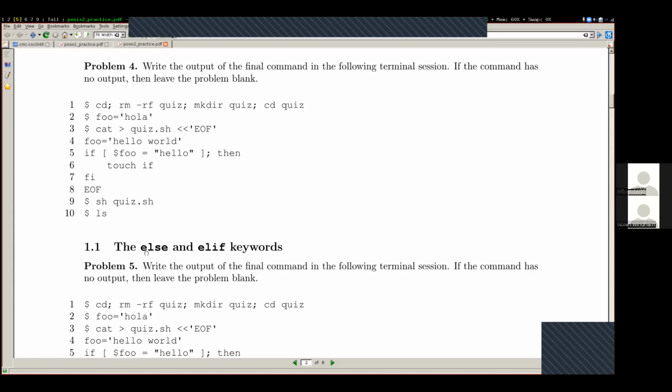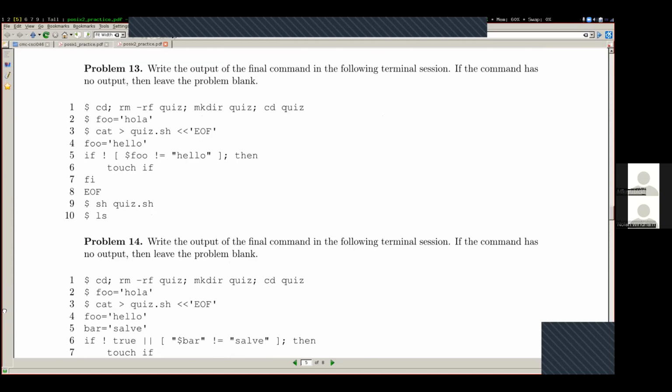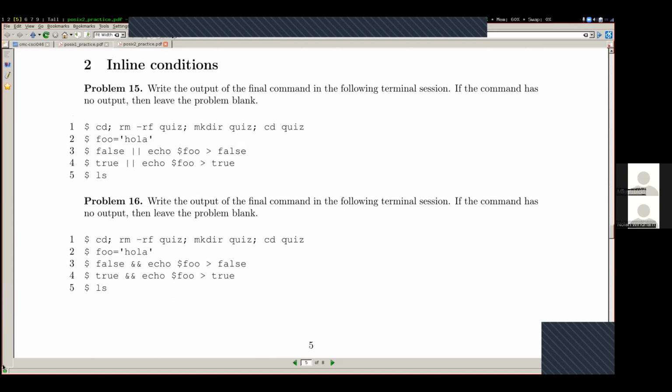Okay. Section 2 is about, without if statements at all, how do these or and and operators work? In Python, it is very rare to see this behavior. It is considered bad practice in Python to rely on the behavior that we're about to talk about. In the shell, it is considered good practice to see this behavior. And so you will see this behavior far more than you will actually see explicit if statements.